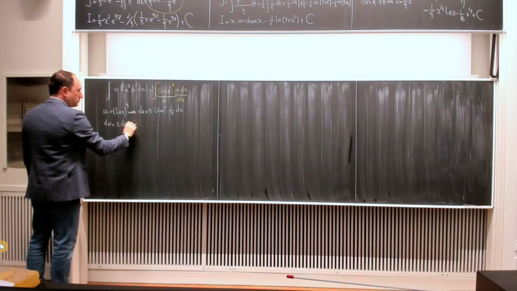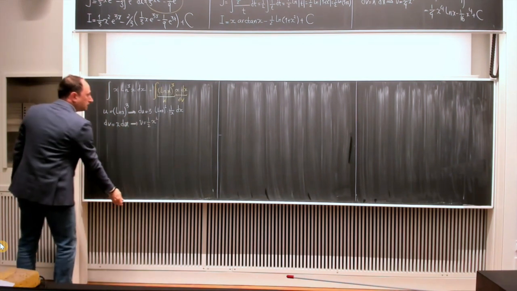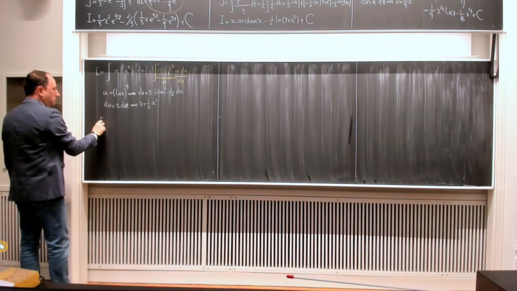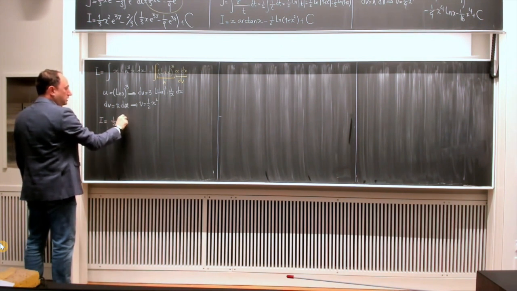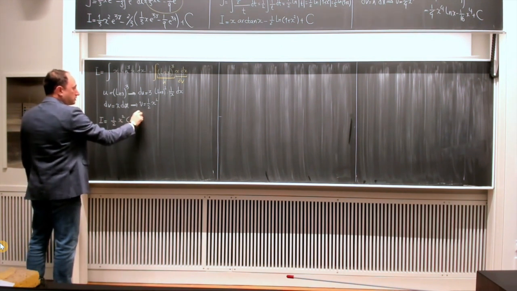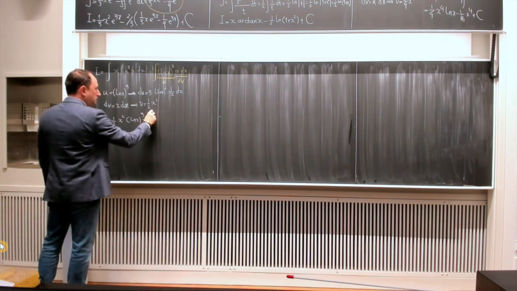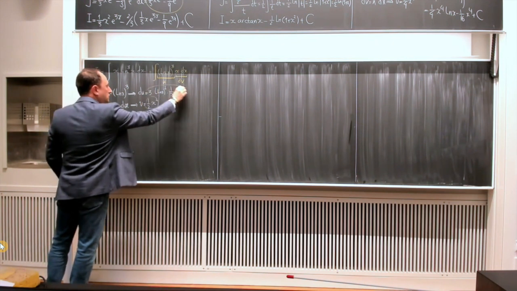And then what is v? Very simple. 1 over 2 x squared. And then if I ask you what can you write, if I take this to be the integral, it becomes u times v, which is 1 over 2 x squared, ln of x to power 3, minus the integral of v times du. So what is v times du? This is your v. This is your du.